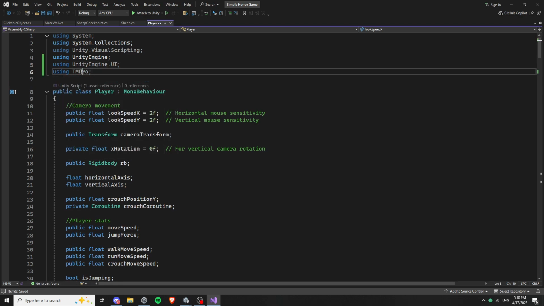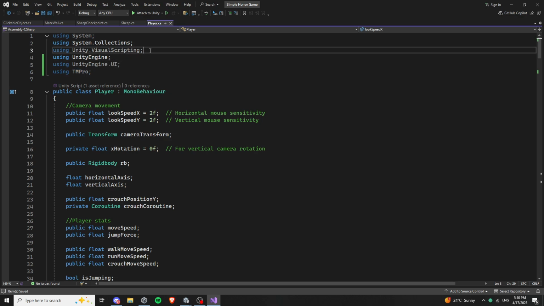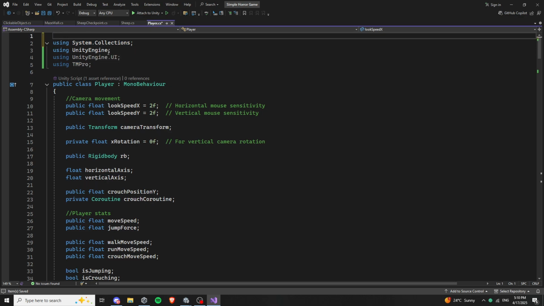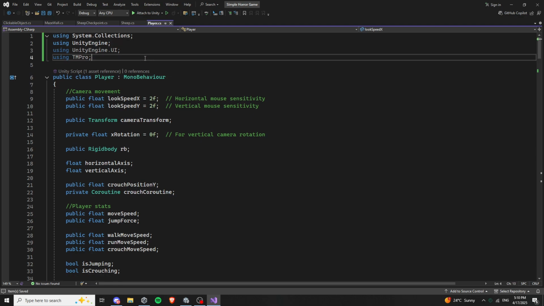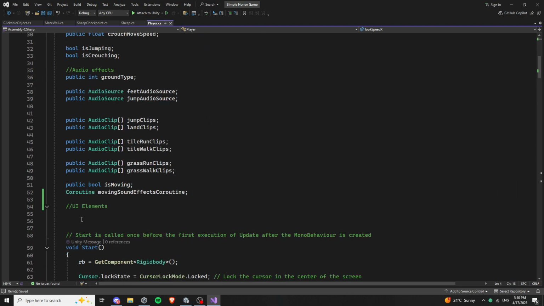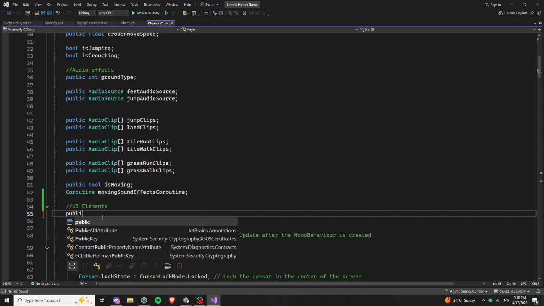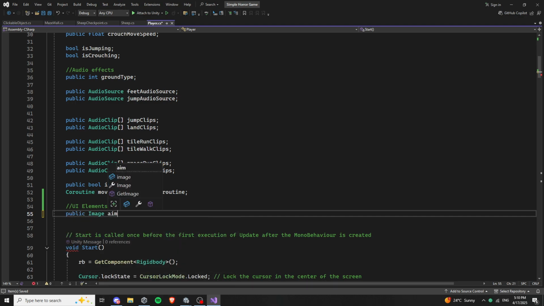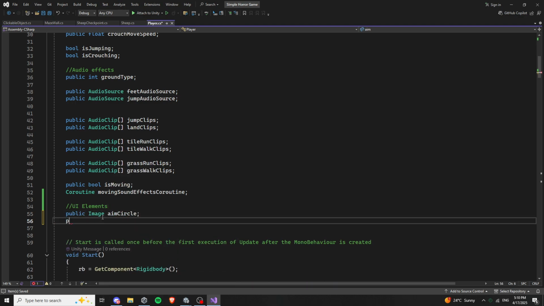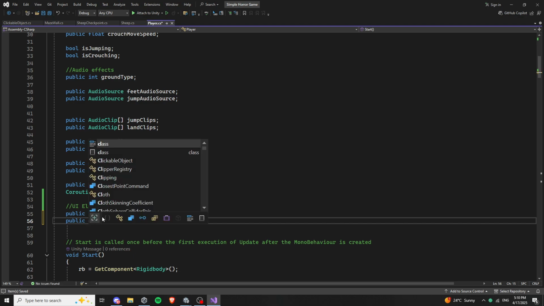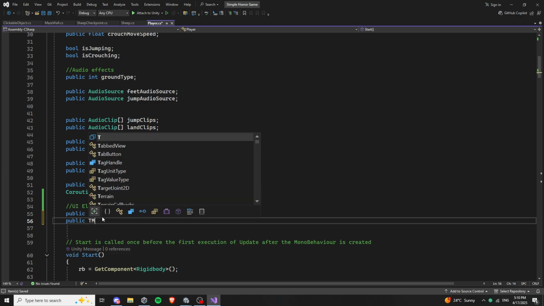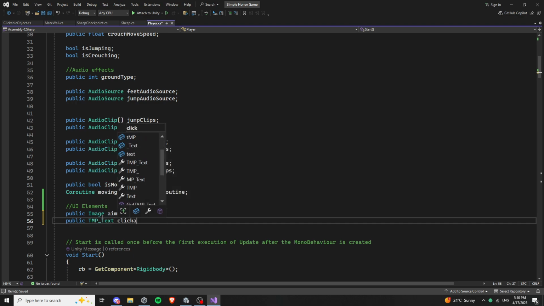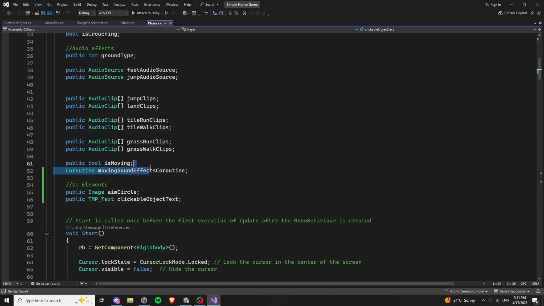This is the text asset. Let's remove some of this that we don't need; if it's gray, then it means we don't need it. And here we want the dot, so aim circle, and then we want the pickup. So this is actually a TMP text, object text.